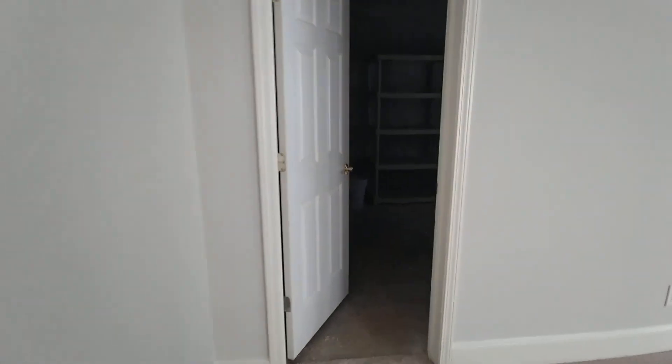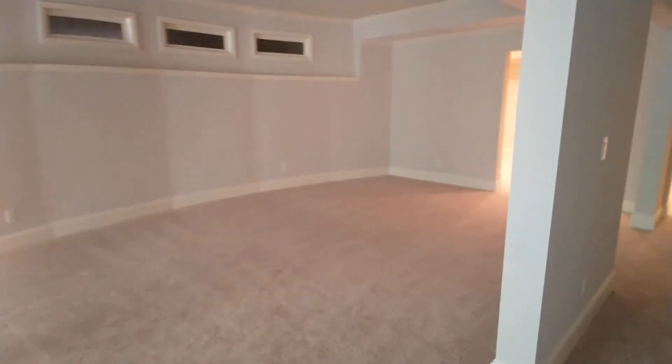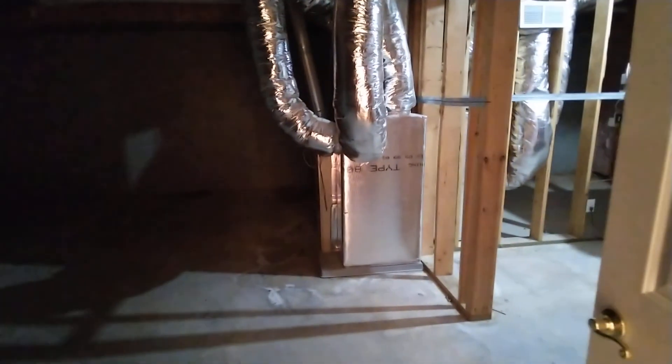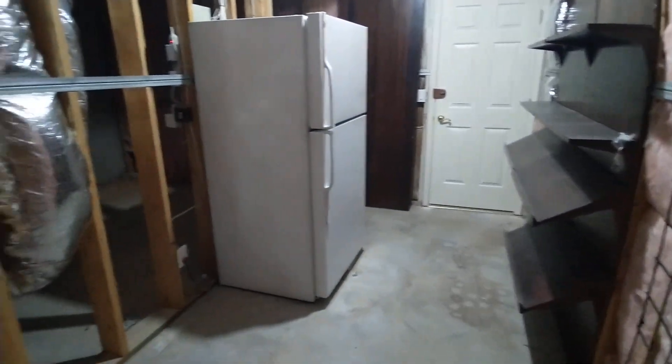The basement is packed with three bonus rooms. There's a storage room in here. Bonus room one, bonus room two, and a third bonus room — most people will use this as a theater. No floor in here, so I already know this is probably storage. There's another refrigerator down here, and I also see a door right here which lets me know there's understair storage as well.